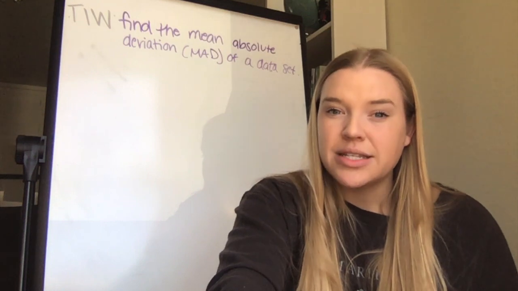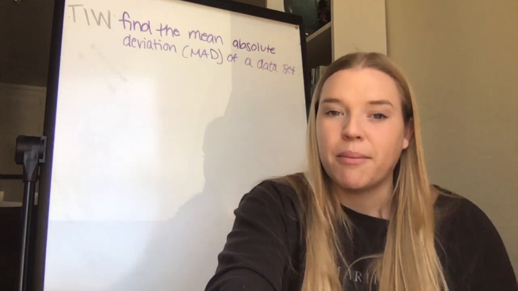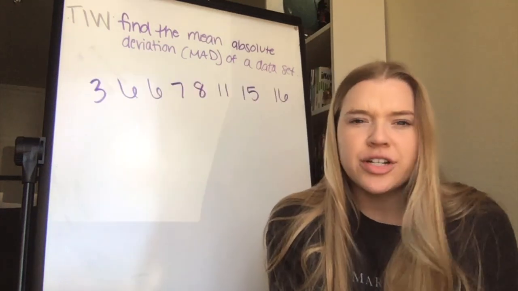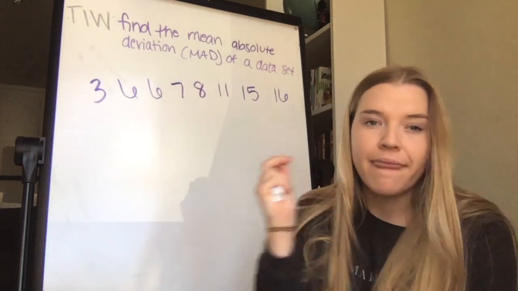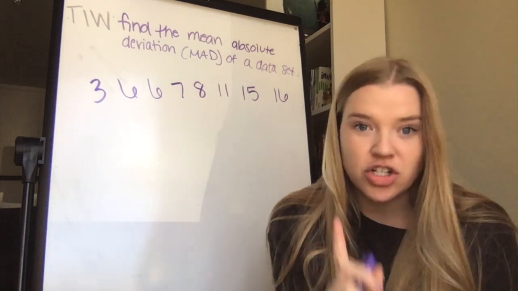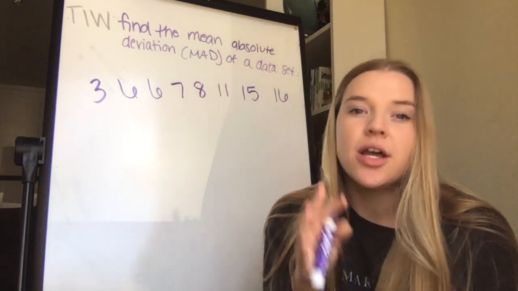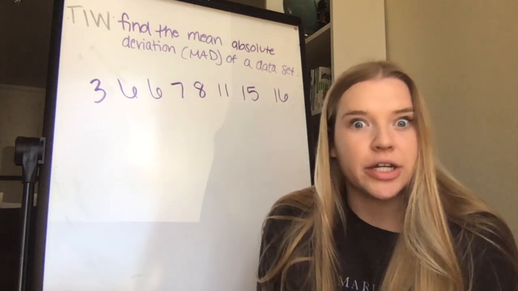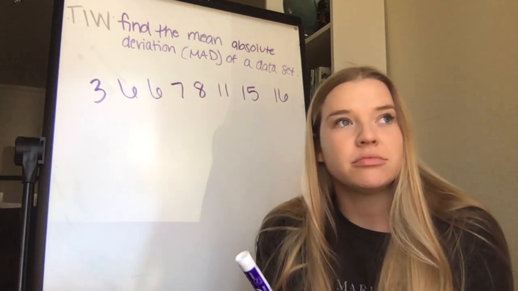Now, we have to figure out how to even find MAD. I think MAD's one of those things that makes more sense if we just do an example so that you can actually see what I'm talking about. Okay, so we're going to start off with this data set. If you have a pen or a paper or anything that you can write with, I suggest you get it out now so that you can take notes and write down the steps that we're going to be taking so that you can refer back to them later. So if you need to, pause right now.